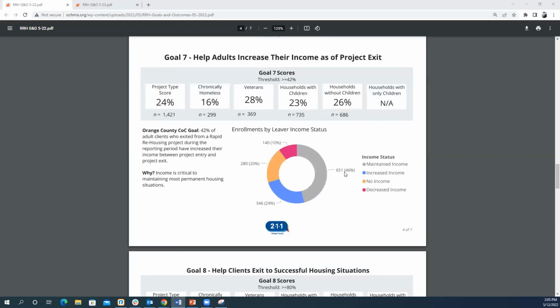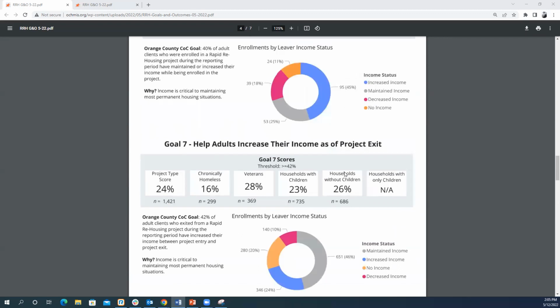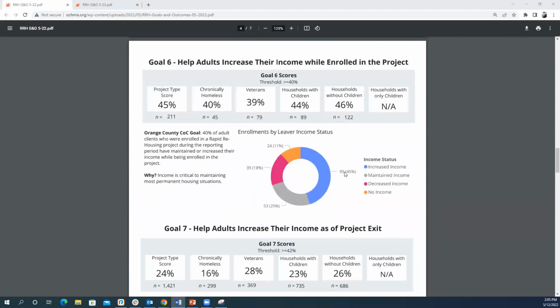Erin, this may be a dumb question, but I'm kind of out of practice sometimes. For the measure above that you just shared, while they're enrolled in the project, does the increased income measure only begin to calculate if a family moves into permanent housing, or if they're enrolled, whether they're in permanent housing with a move-in date or not? So for goal 6, it's looking at stayers that have been enrolled in the project for at least a year. It's not looking at whether or not they're in a housing unit, it's just how long they've been in the project.